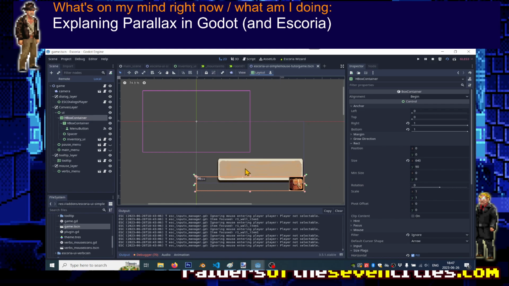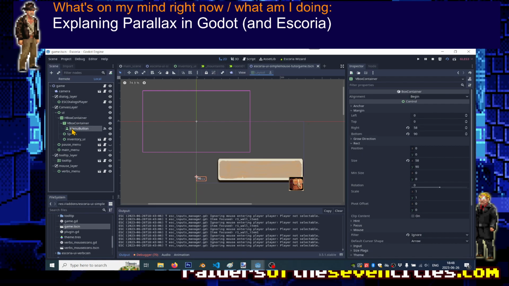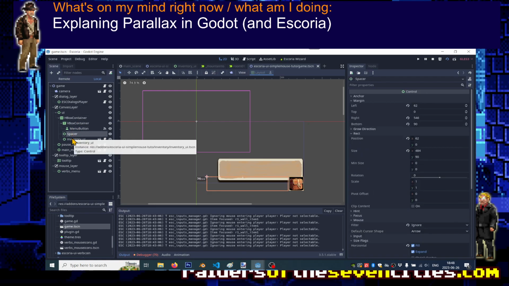And so on and so on. The whole thing sticks to the bottom, no matter how tall the window is. So most of this is meant to make this whole layout work and to be responsive. We will not need that. In the next video, I will show you how to stick to what's absolutely needed for your low resolution pixel art game.